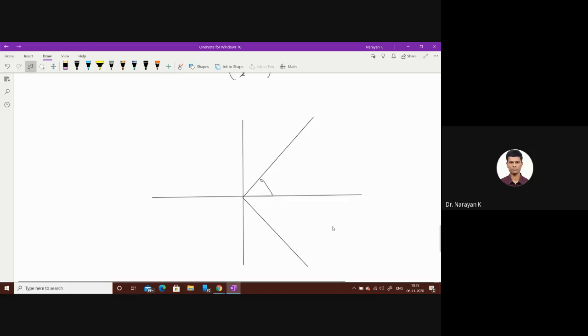Okay, this angle is your 60 degrees. This angle is your 60 degrees. So your phi max value will be here. That is equal to 180 degrees. So how you have to draw is, I'll use a different color. I'll try to draw. If not, I will show you in the notes this particular problem so that you can draw. So your plot will come something like this.